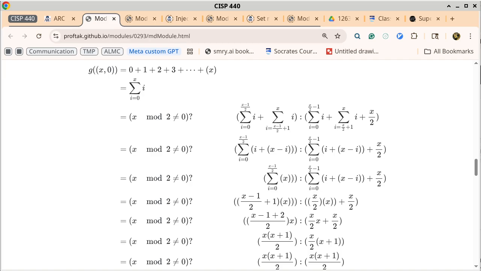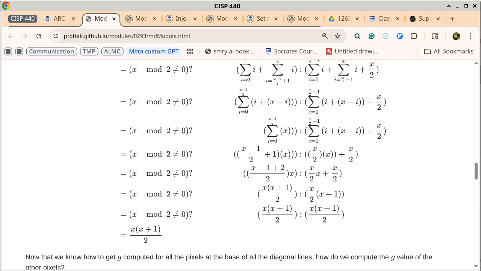So that means the total number that we have to go through the loop is exactly just x divided by 2. But we have to add this x divided by 2 on the outside, but eventually it becomes the same as x times x plus 1 divided by 2. So this proof is, as I said earlier, once I have presented the proof, I can't really ask it in an exam, but it is important that you know that you can probably do this derivation yourself too, because there's no really tricky math involved in this proof, other than the use of sigma.